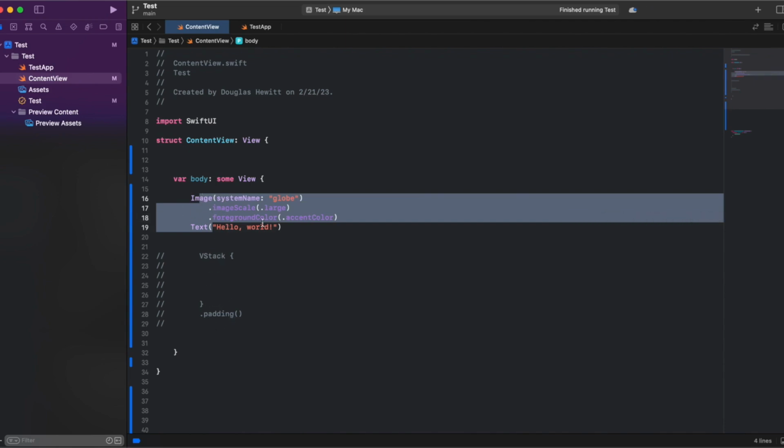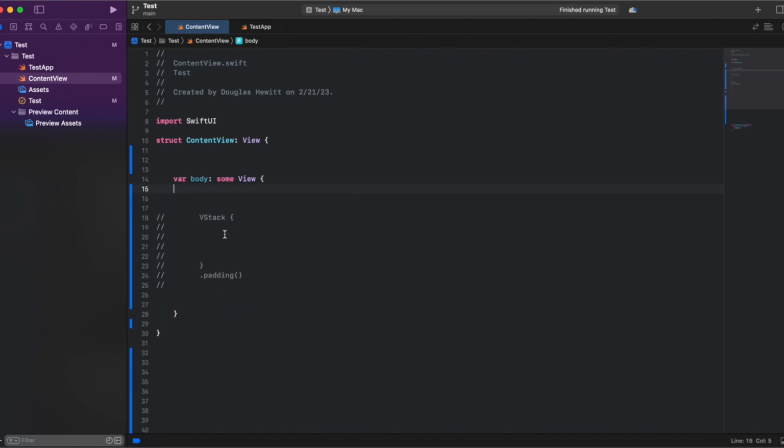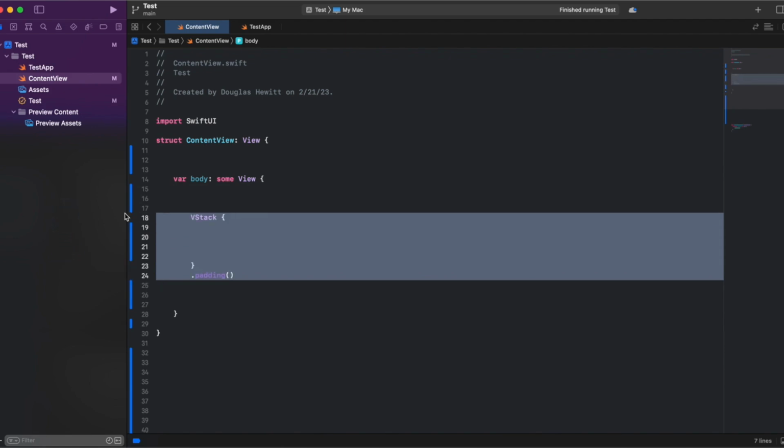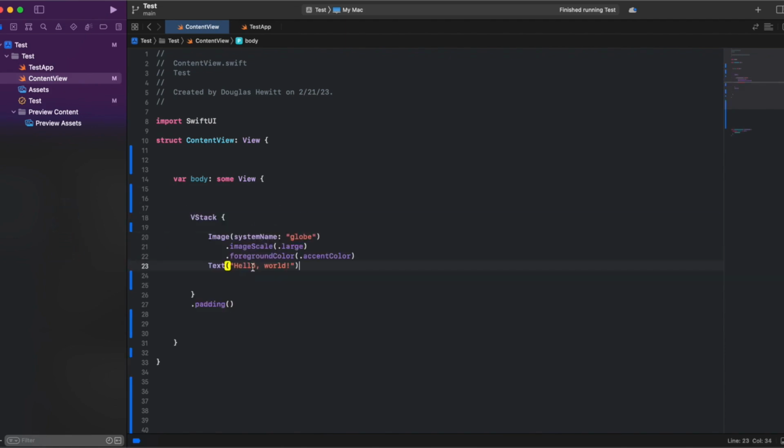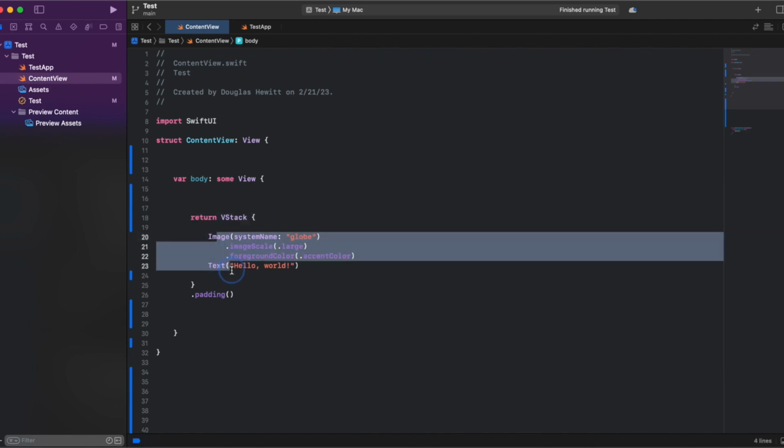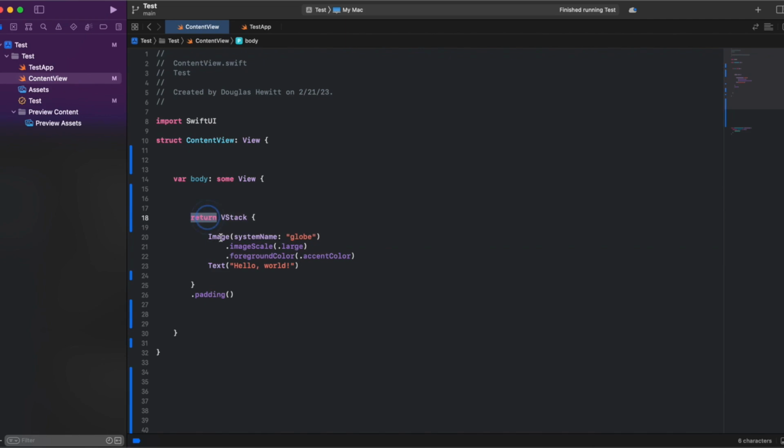And we can show that by, if we uncomment this, and put these back in the VStack, and just add a return here, this will work. It's technically valid because it's just returning the one thing, which then has stuff inside. But we don't need to write this.